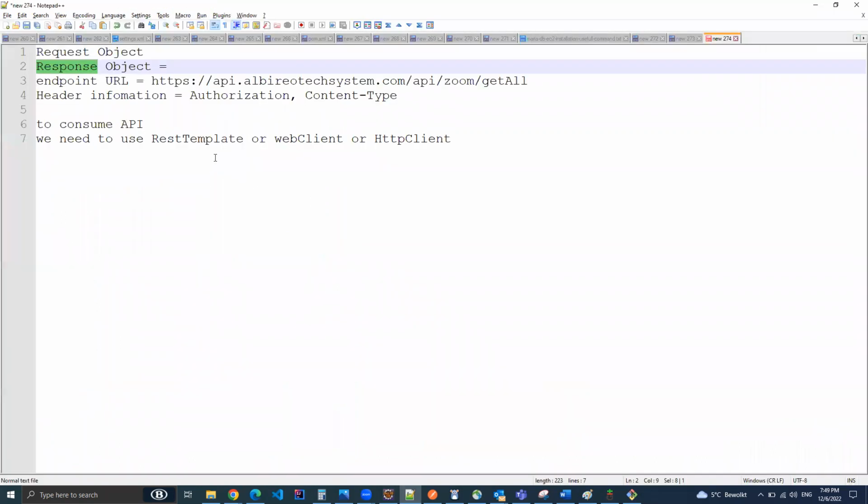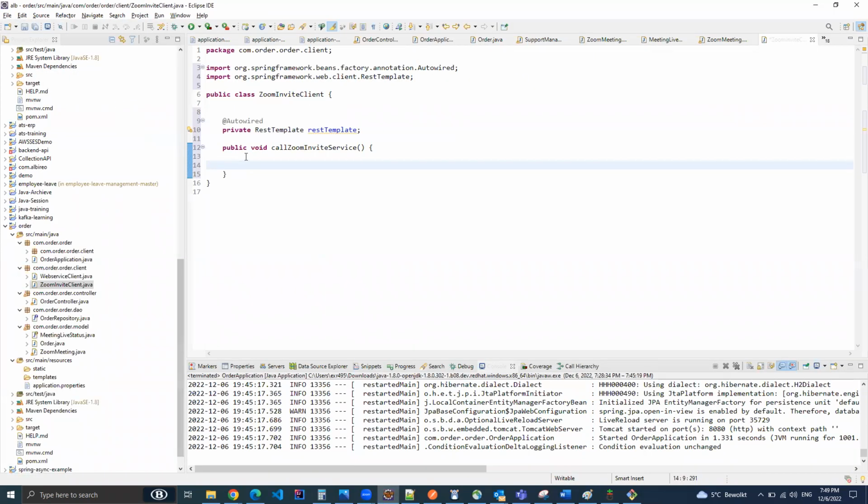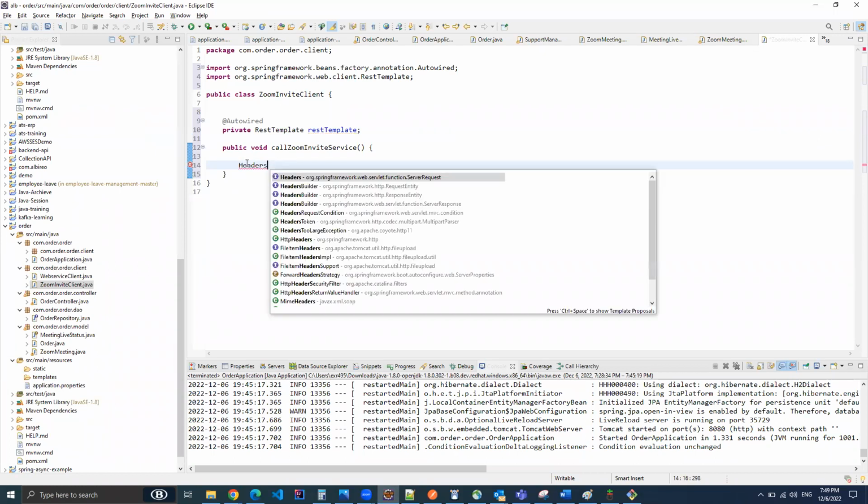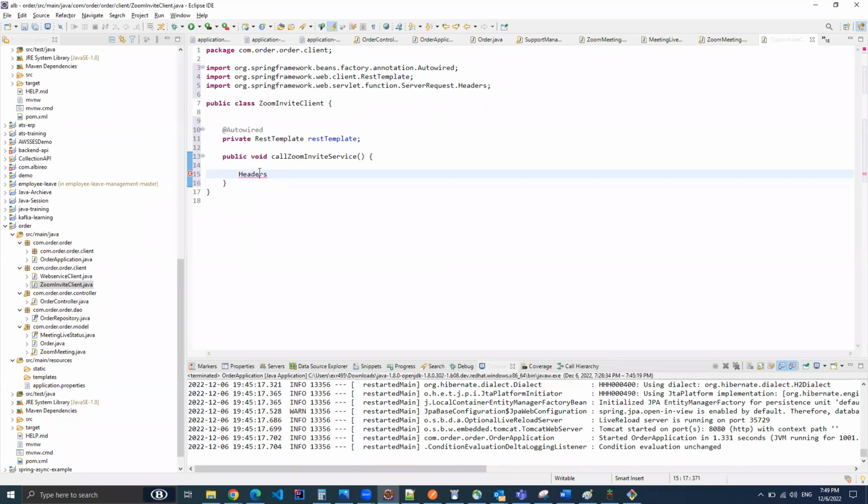And now another thing is we need to define endpoints. But before that, we need to create header information. Okay. How do we create header information? So we will use the API's HttpHeaders, sorry, HTTP header.